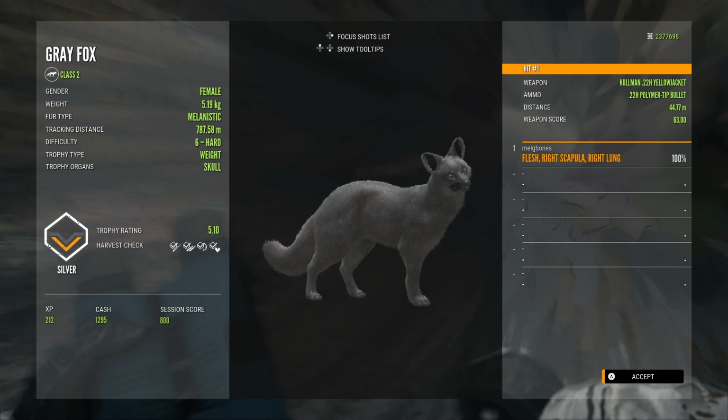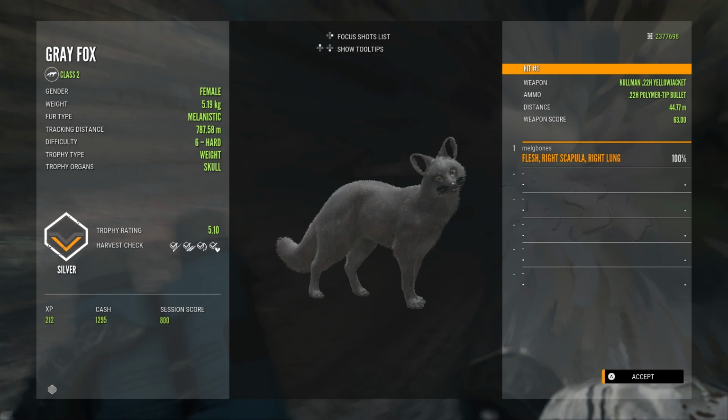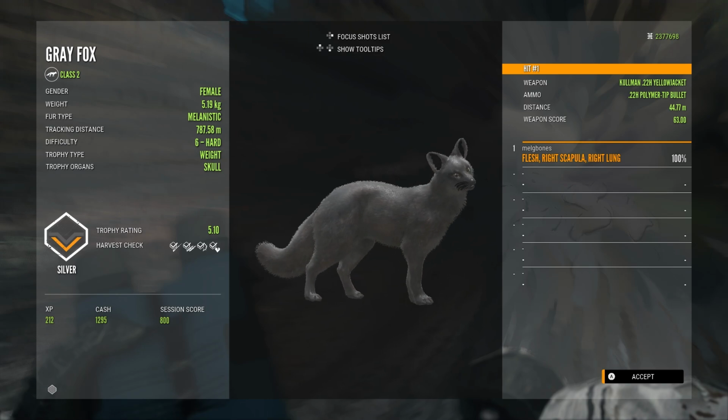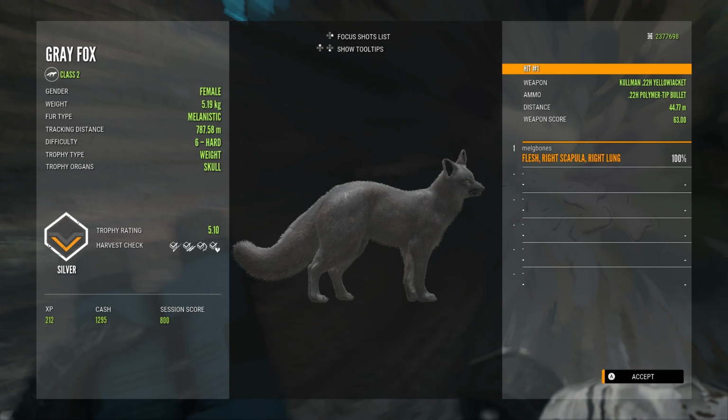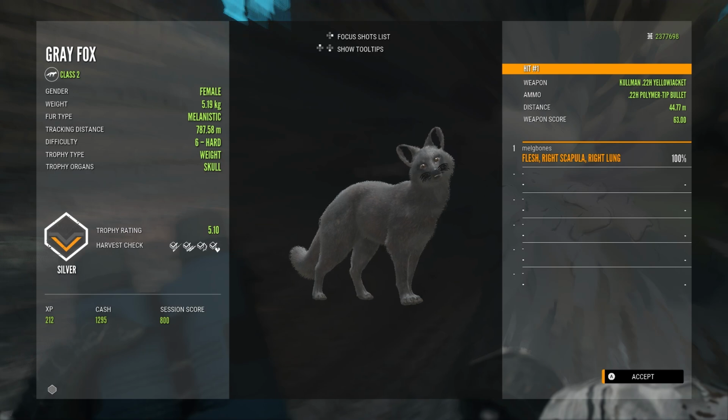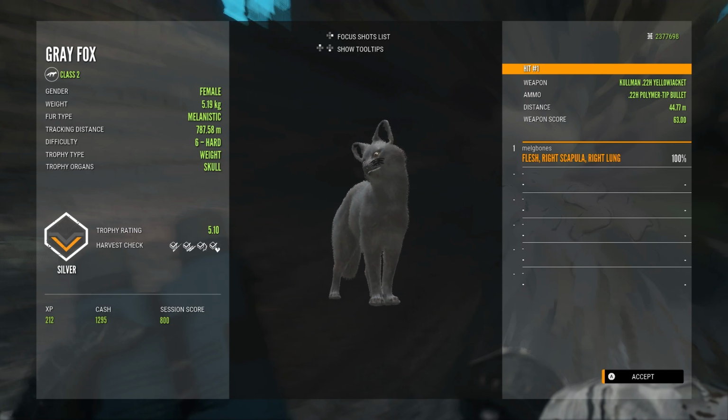So I have the Leucistic and the Melanistic, so I only need to get Albino and Piebald for these guys. I really didn't expect to find a Melanistic one so quick, and she is just so beautiful. The grey foxes are stunning. One of my favourite animals in the entire game now, just because they're so beautiful.